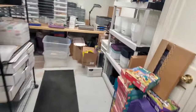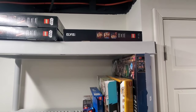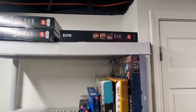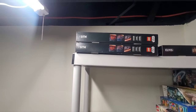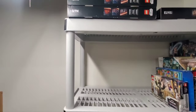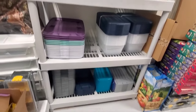So over here, I still have the one Elvis set, because it's only one set. It didn't really feel like I should be dealing with just the one set. And when I looked it up, it actually has a good deal of value all by itself as a whole set. So we're probably going to hold that for a whole copy sale. And then I have two Sith sets left that someone in my lug had expressed interest in. So I'm holding those back for him. But as you can see, shelves where the art sets were are otherwise empty, except for all this plastic that I've put here, which may or may not stay. It was just a place to get out of the way for the time being.